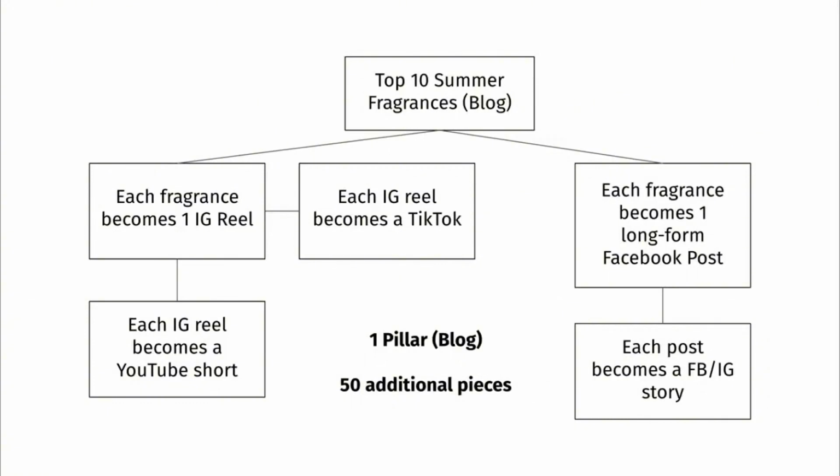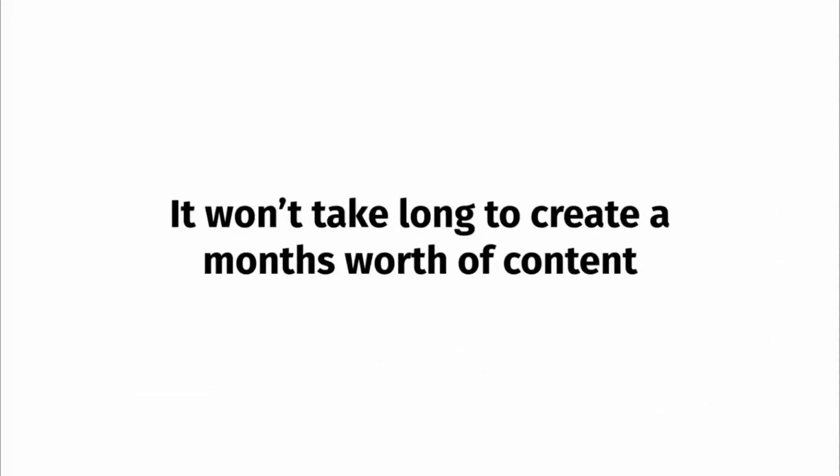So what I'm hoping is that you listening to this now are thinking about that blog post and what you could create. Maybe you have just recently launched your summer collection, or maybe you've got your autumn collection ready to launch. Think about how you can break that up into all of these different pieces of content. When you do this, you can see that it won't take long to create a month's worth of content. You see what I mean? It's quite straightforward.